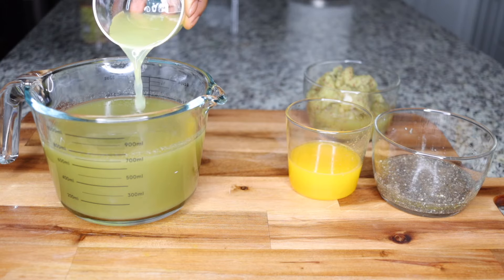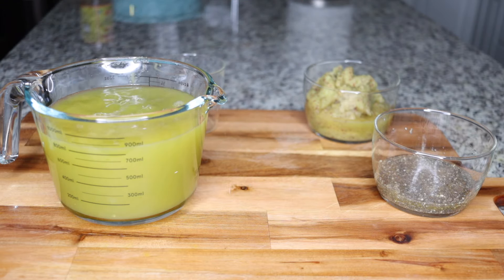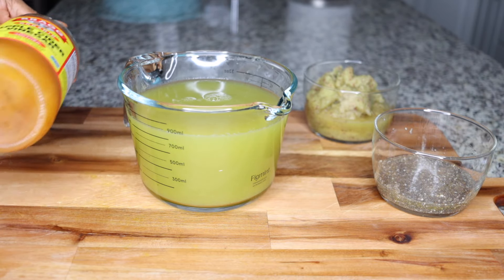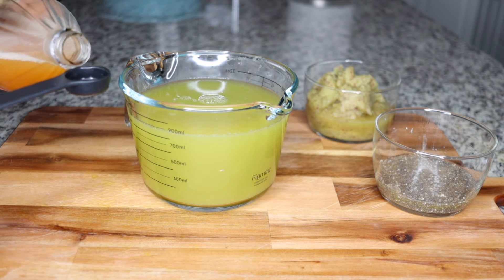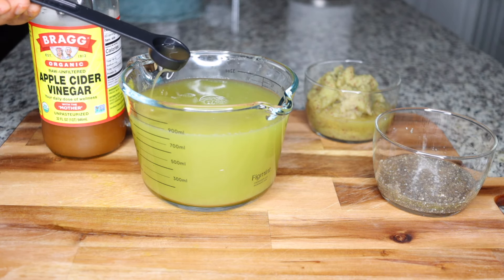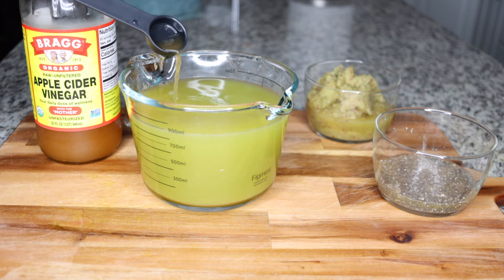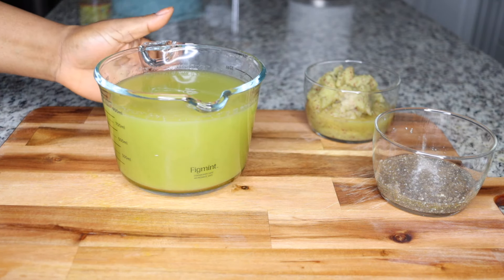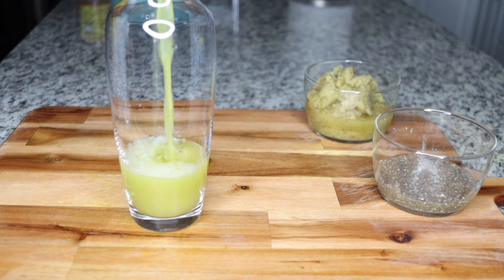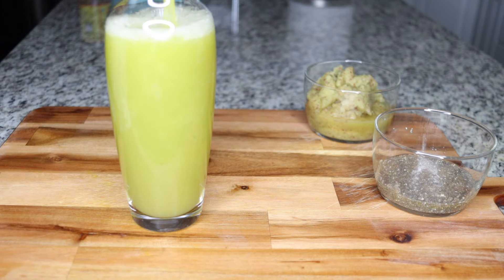Add the remaining lemon juice and orange juice into your drink. I also add apple cider vinegar: it helps curb your appetite throughout the day so you stay away from eating the wrong things, flushes bacteria slowing down your metabolism, and promotes a faster metabolic rate. Add one tablespoon of apple cider vinegar. Transfer everything into your bottle or jar to drink throughout the day.